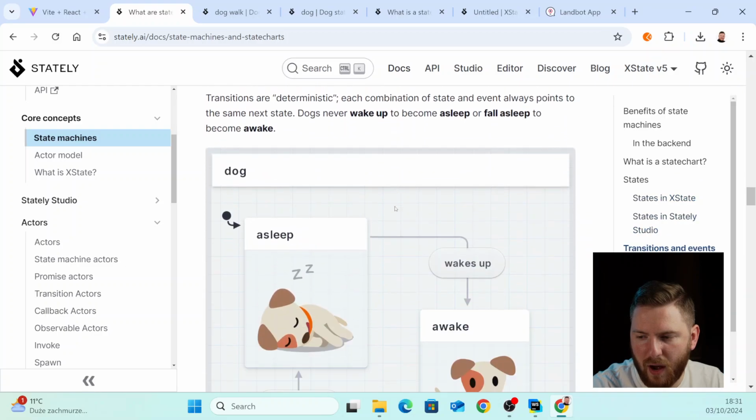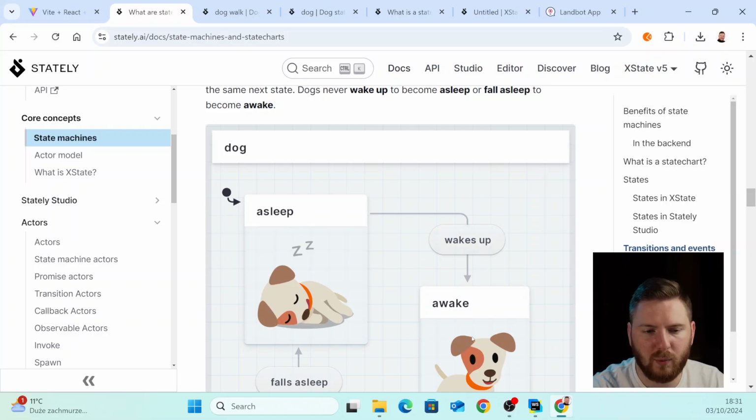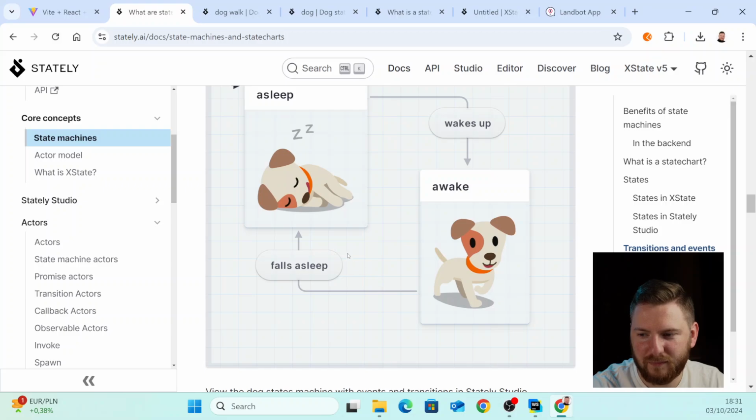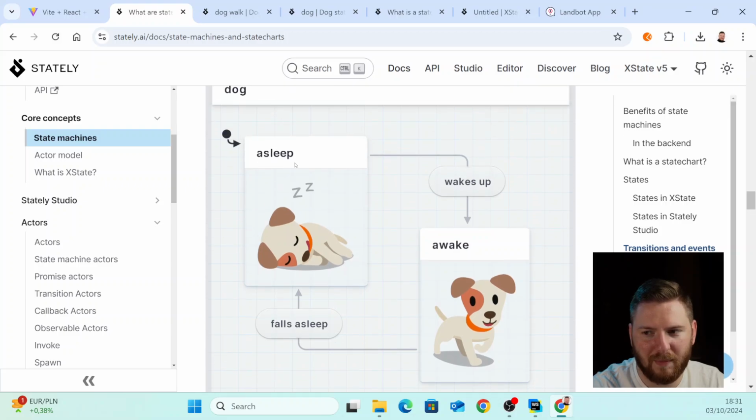And we talked about how the dog switches between those states, and it switches between them using events. So when the dog is asleep and it wakes up, it goes from asleep to awake, right? And it cannot transition from asleep to fall asleep, because to fall asleep it has to be awake first, right?